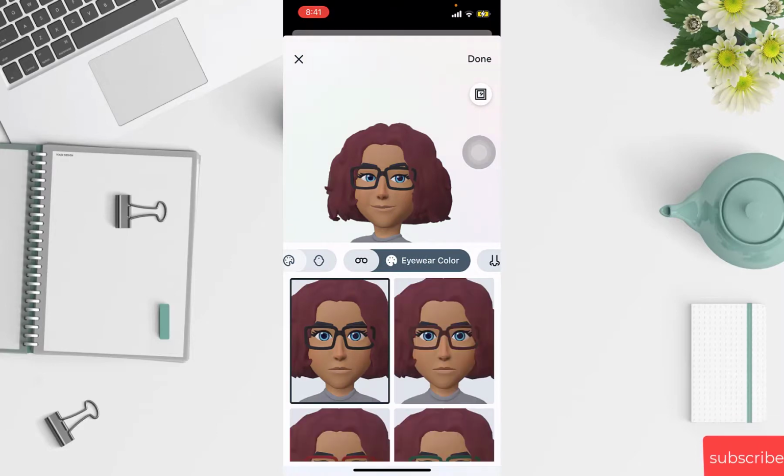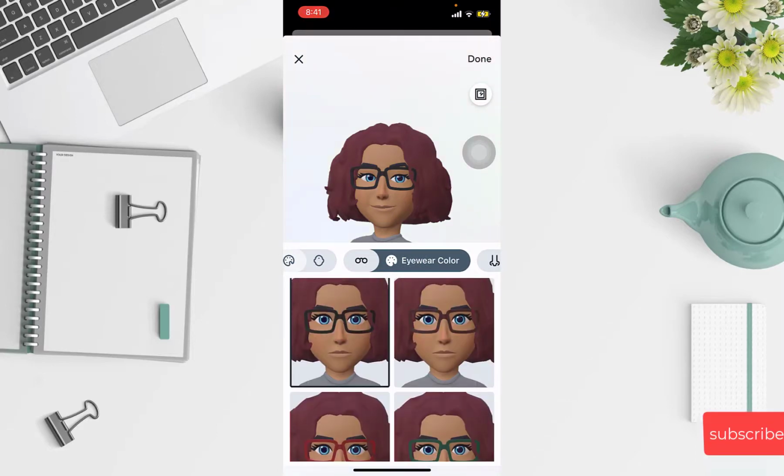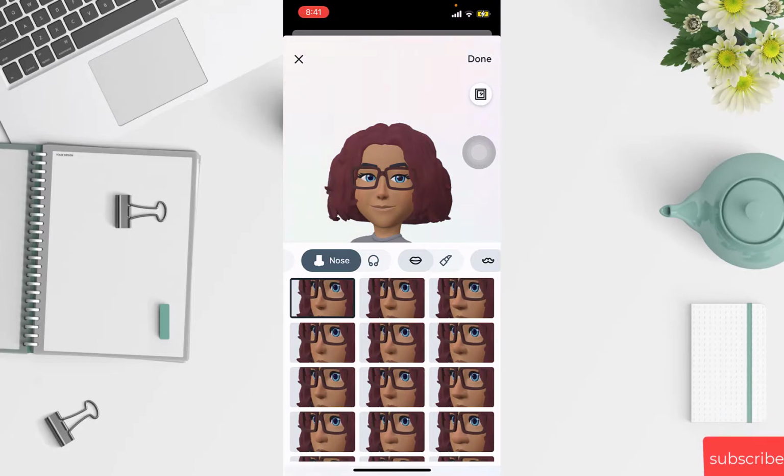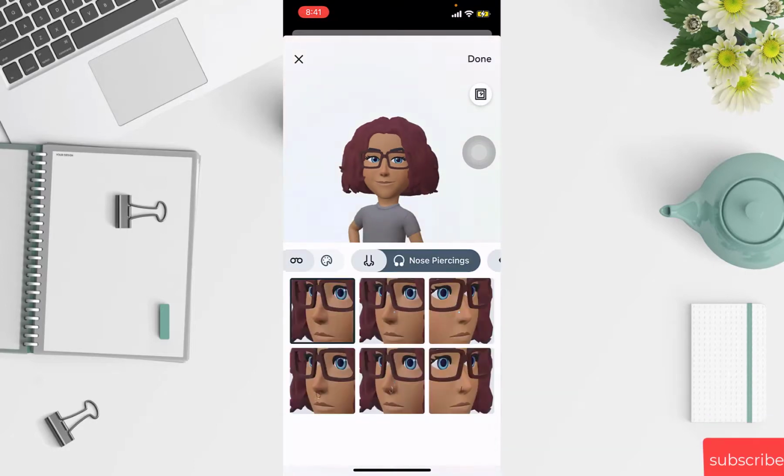I wear color. I will go to this. Oh my god. So nose, so nose piercing, I will choose maybe this.